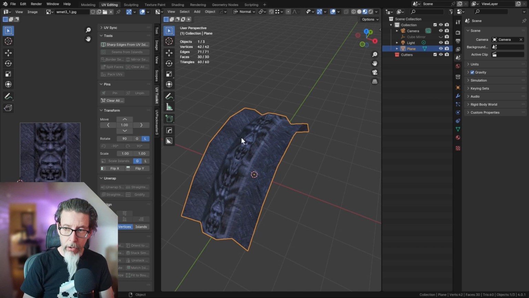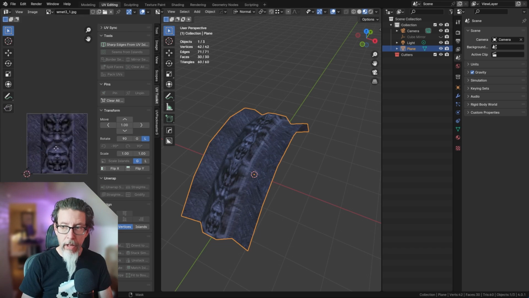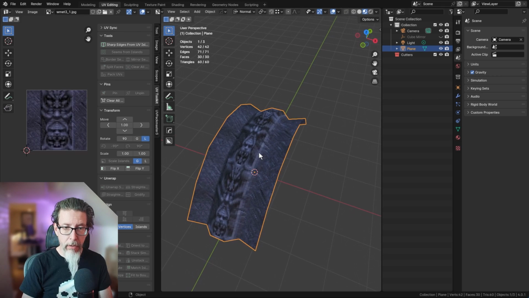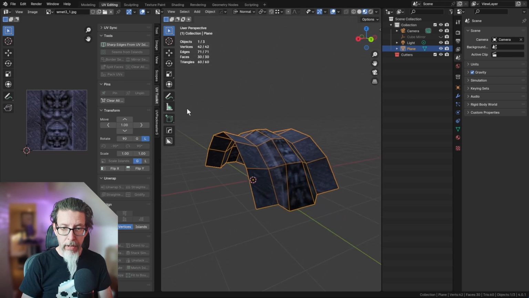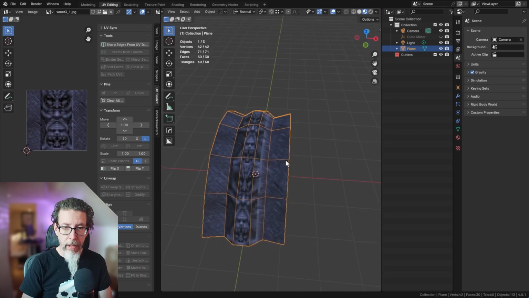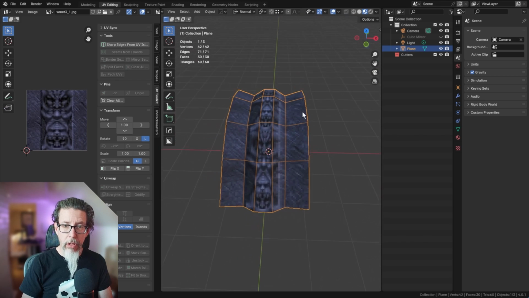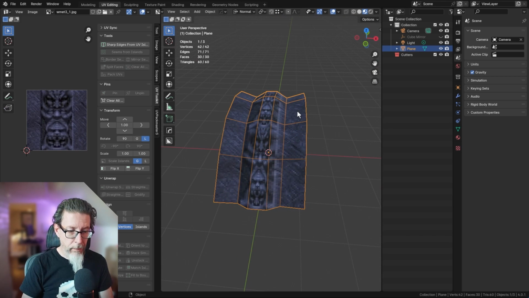So for a quick setup, here's what I've done. I've exported one of these textures and pulled it into Blender as a material. I then created this mesh, which is a terrible looking mesh, but it's got UVs and it's got some geometry on it. So now I'm like, well, this is a great shape. I would love to put this into my Quake level.